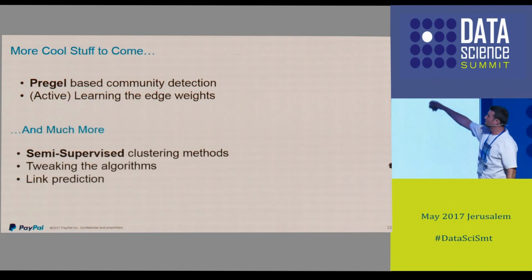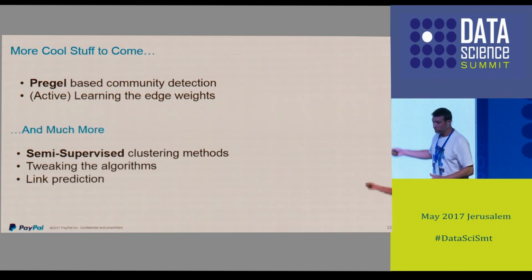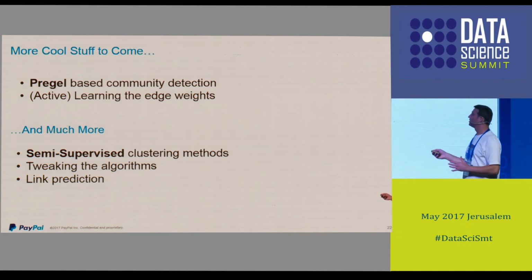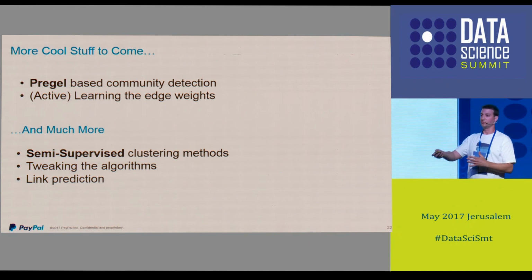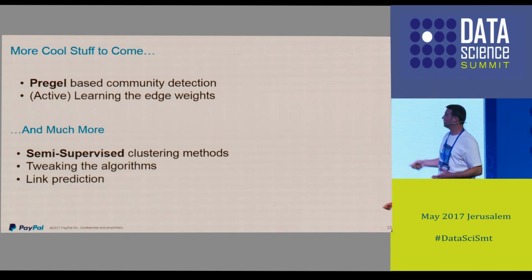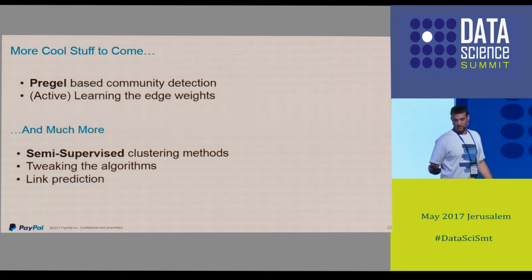Now, I'll just choose another one and tell you what we are looking at in the near future. Most of the algorithms that we used are essentially unsupervised, and we are looking to make the whole process much more supervised. So we're looking to find a supervised or semi-supervised algorithm. And I think I'll stop here if you have any questions.